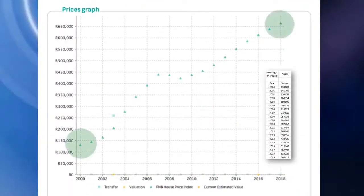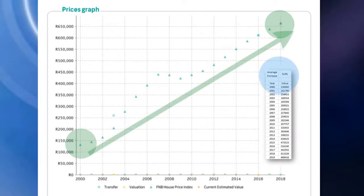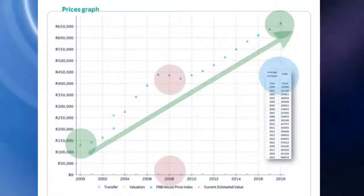Let's look at the big opportunity. I have an actual Lightstone report for one of my properties: it was worth R130,000 in 2000 and R650,000–R660,000 in 2018, representing approximately 9% annual growth. In 2008, the real estate financial crash happened — but as you can see, property prices didn't entirely crash, they just came down slightly. That is the opportunity of the installment sale: the moment the market declines slightly, there are people who got 100% loans who now owe more on their property than it's worth — and that's exactly where you can do an installment sale agreement. Right now in a declining market, that opportunity repeats itself.